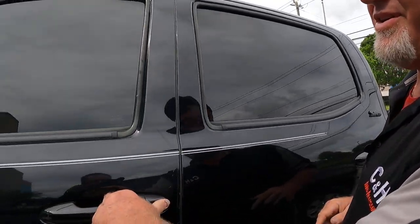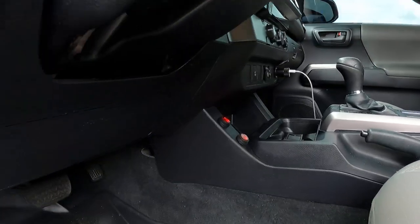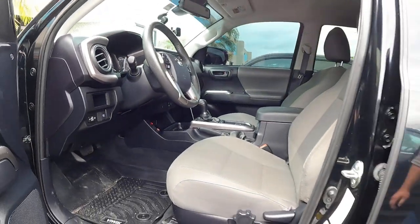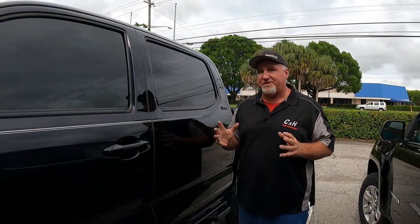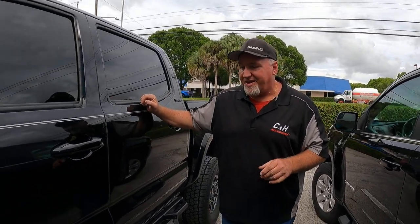Before I go, I'll show you where we located the button. If you look in there you can see it — it's actually a good spot. It looks good at night and it's easier to find. When you locate these buttons, you want to put them somewhere visible, because I have a few buttons that are sometimes hard for me to get to. So that's a great setup there.